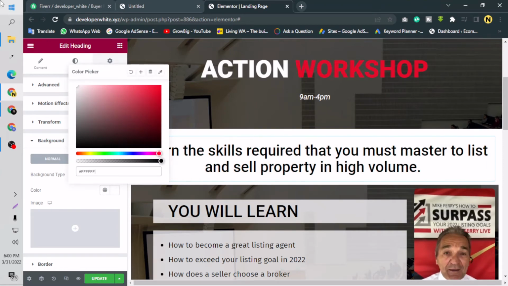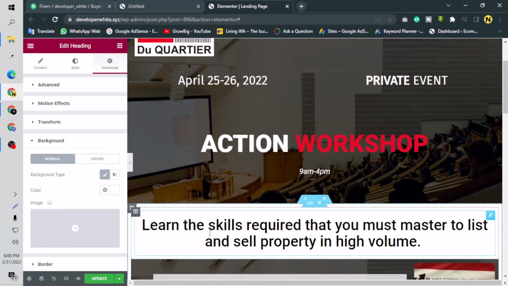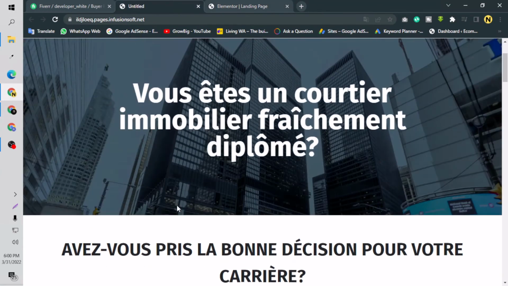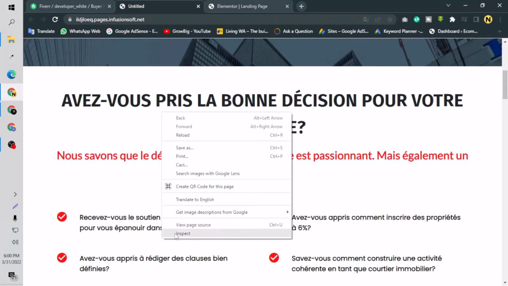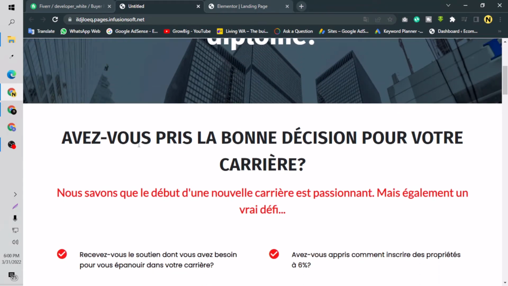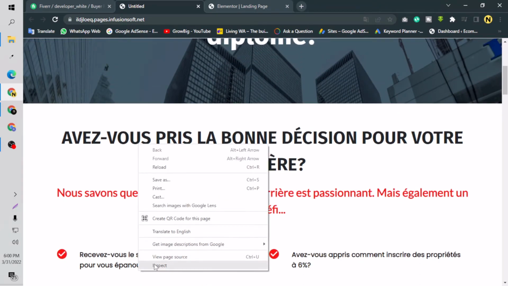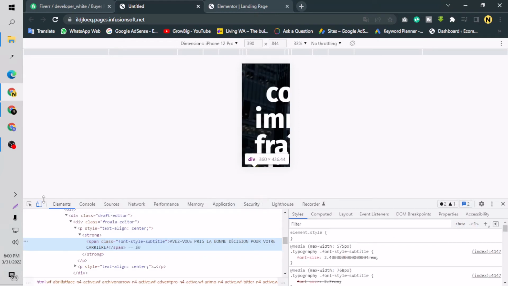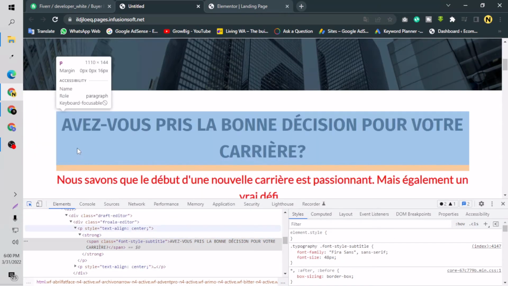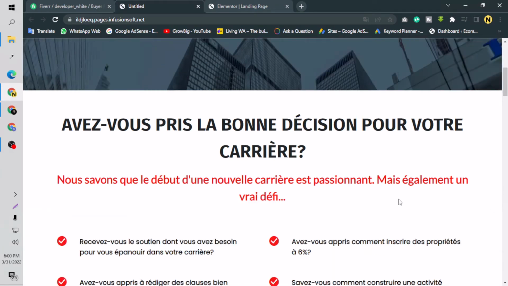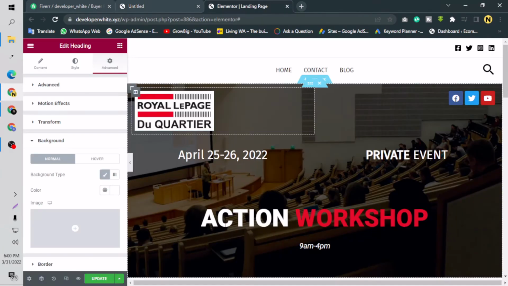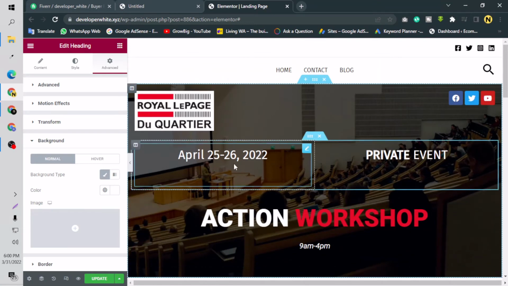So let's make it white. Now this is what I wanted, and my client said to me that the fonts should be like this one. So for detecting the font, I don't know which font this is, so to do this, let's inspect it, copy, and let's say wow, Fira Sans, my favorite sans serif, this is Fira Sans.